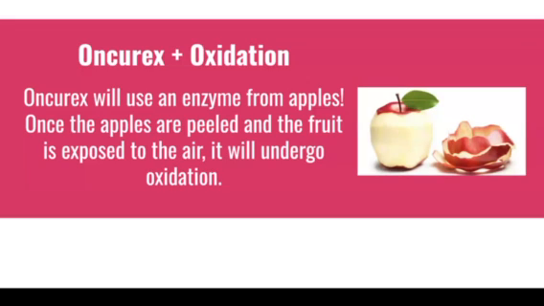And we're talking about apples and oxidation today because they're relevant for Project OncuRx. Our 2024 project for Cornell iGEM is OncuRx, and we'll be using an enzyme called alpha amyrin synthase from apples to scale up the production of a special compound called ursolic acid, which is known for its anti-cancer properties in the literature. So specifically today, we'll be looking at the experiment of how apples react with the oxygen in the air once they are peeled and undergo the process of oxidation.